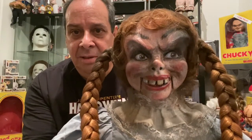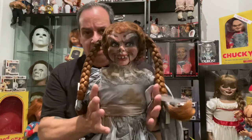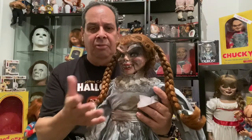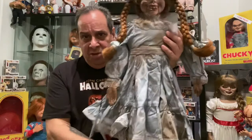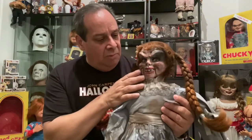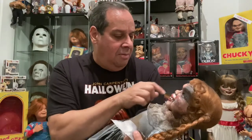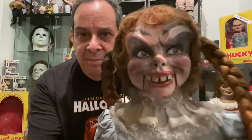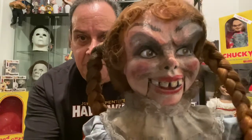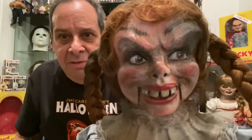Look at that face — ain't she pretty? This is actually a real vintage ventriloquist doll. Without all the makeup and everything, as the originals come, they're pretty expensive themselves. And at 28 inches, which she is, they come pretty expensive. What he does is, I believe he used clay to mold the face the way he wants her to look. I'm not sure if he's got glass eyes on this doll, but I know on some of them he does put glass eyes. It might be glass eye inserts or it might just be painted on, but if it's painted on, it looks great — look at the paint job he does.